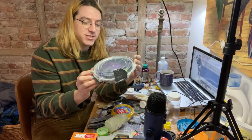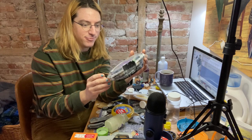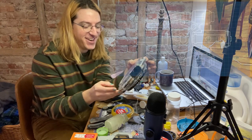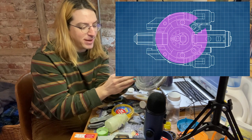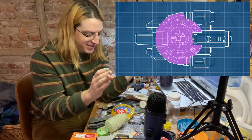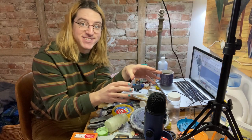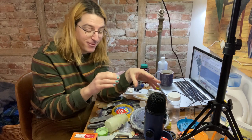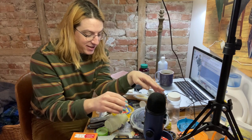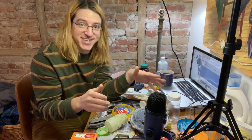I have this to show for it — I glued two to-go containers together and then I ruined it. So I'm going to turn the front into the back and hopefully be able to salvage this piece. What I learned is that you can hot glue pieces together before you use superglue. Sand things down before you superglue them together or they will not stick. Use cardboard when you need it. I'm going to try this again.